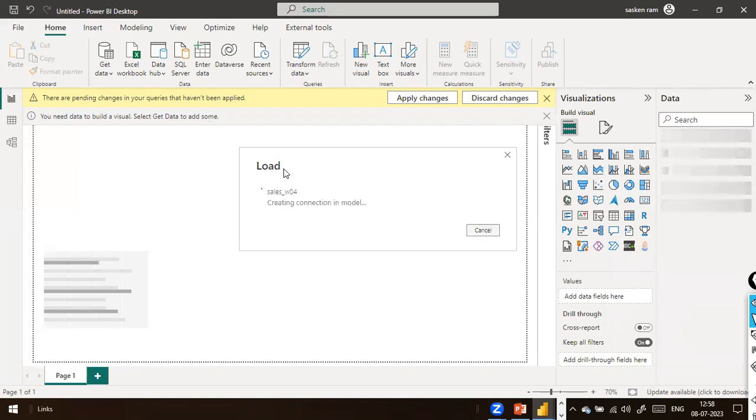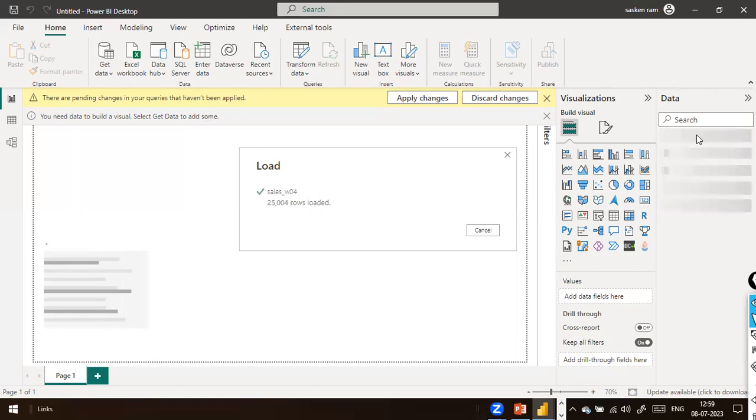Or you can also click on transform data. Yes, Bala, you are correct. We can also click on transform data, do all kinds of transformation and data cleaning, and then load it. So your point is that first loading and then opening Power Query takes time, so can't I go directly there? Yes, you can go directly there and do the cleaning there also. That is another option.